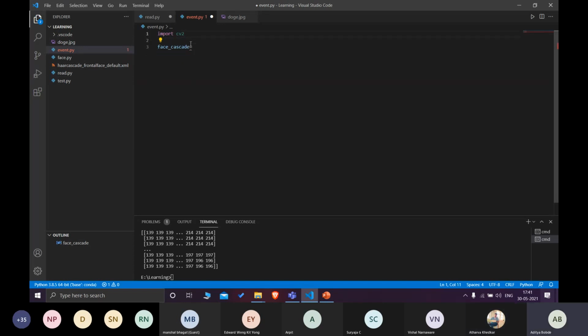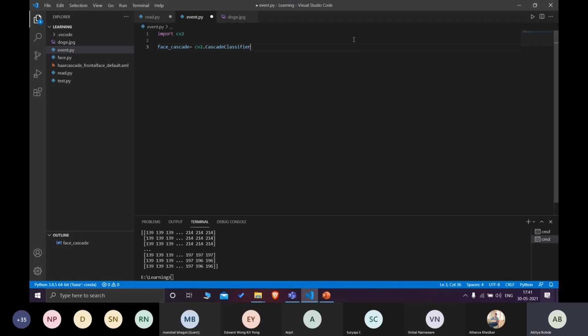First of all, we have imported the library cv2, just like we use import pandas as pd, for short abbreviation. Now I have defined a variable named face cascade, and inside that face cascade I will be reading the haarcascade frontal face file. I will be reading it using cv2.CascadeClassifier.